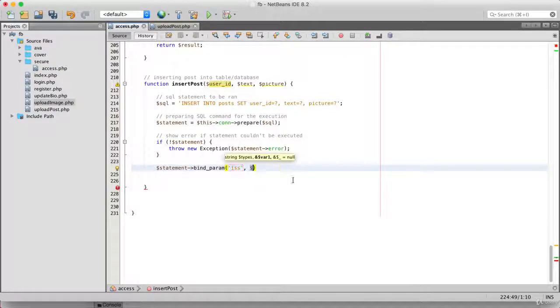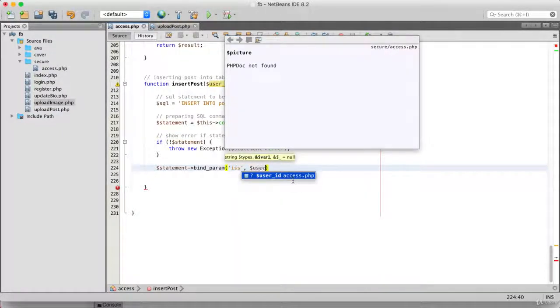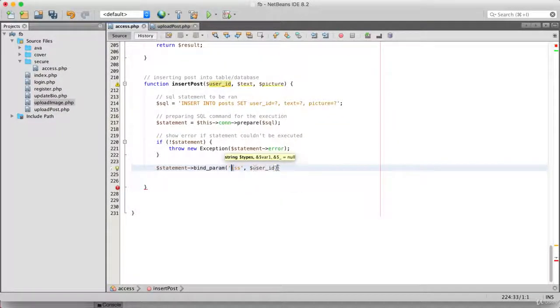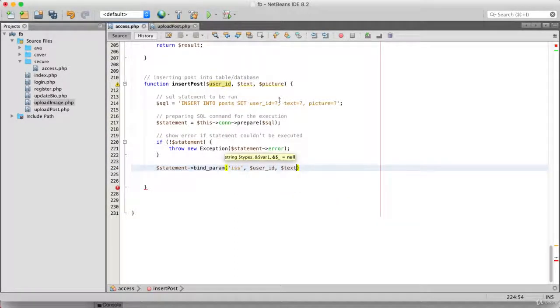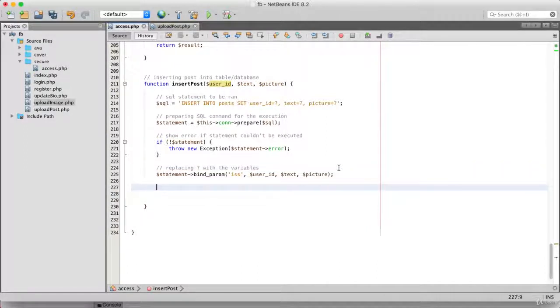Then here we write user ID, this is integer, then comma, then we have a text, the second one, string. After that we put again a comma and write picture, which replaces the picture question mark, and which is a string, the third one. Then put a semicolon. Here we are replacing question marks with the variables.